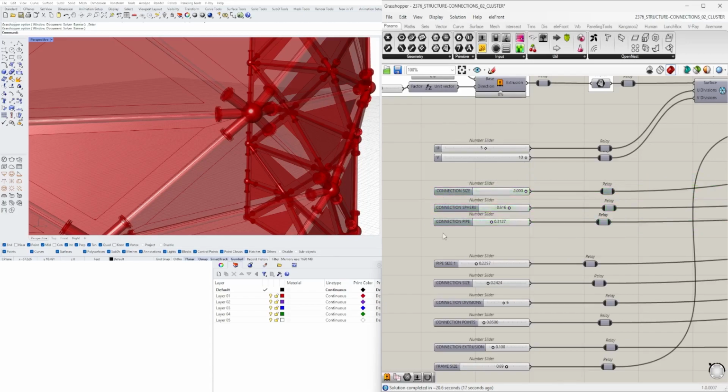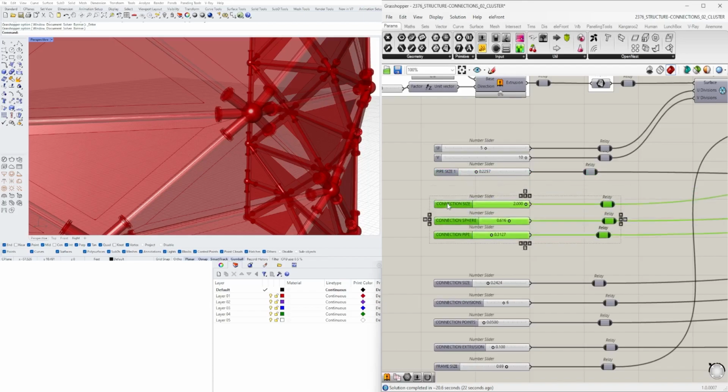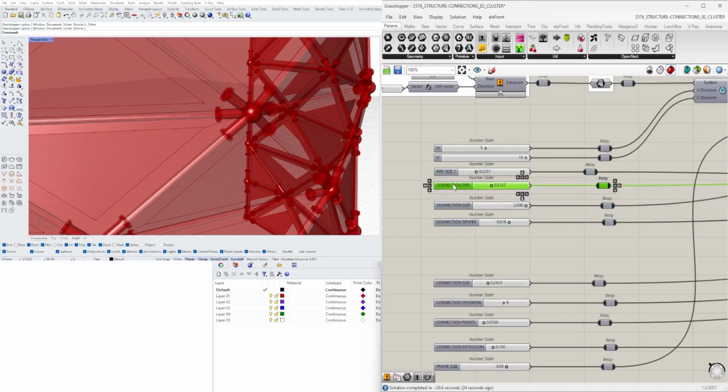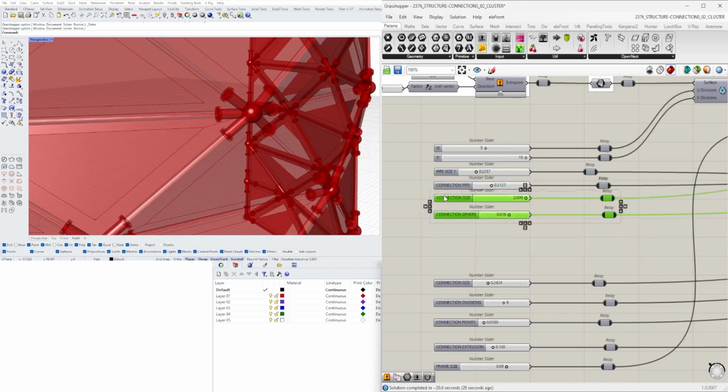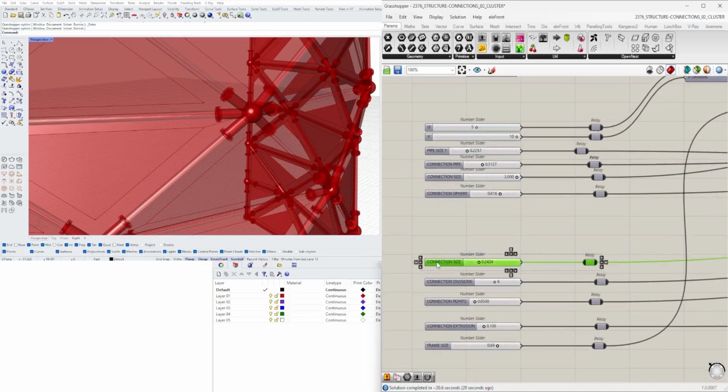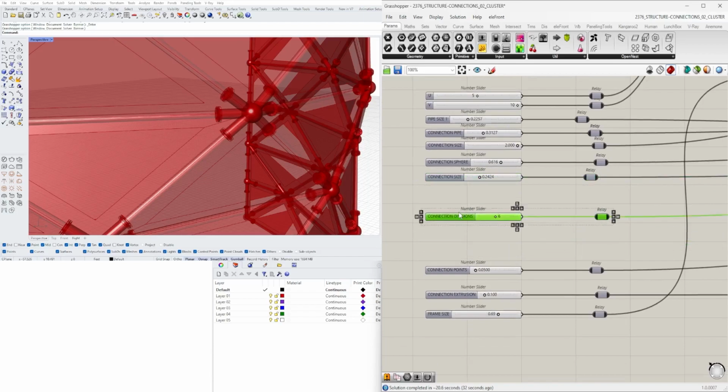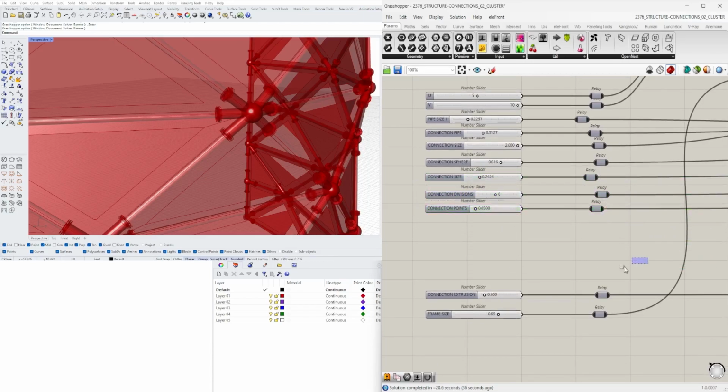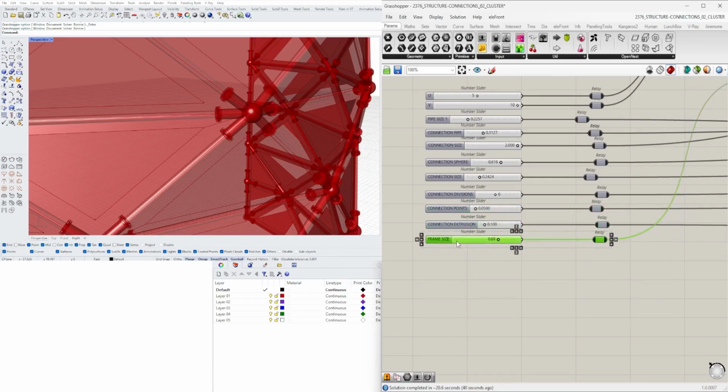I think the pipe size could be before. The connections go here. Connection size, so this is another portion of the connection. Connection divisions, connection points. All of these seem like they're organized in an okay way.